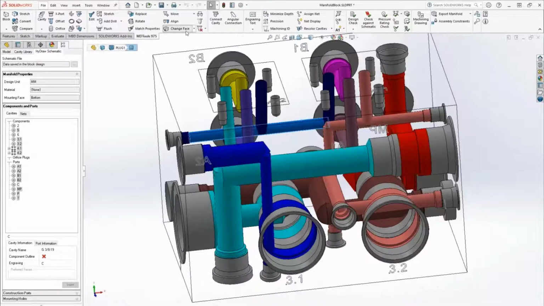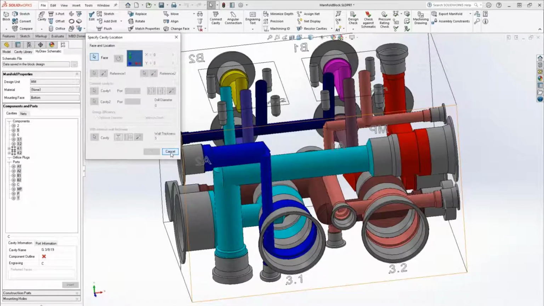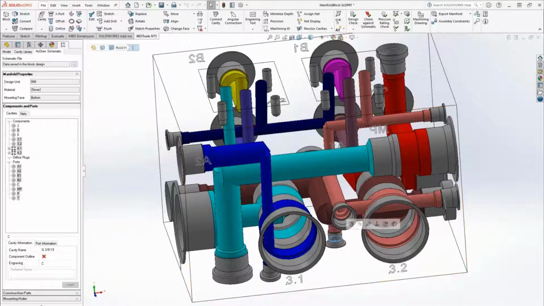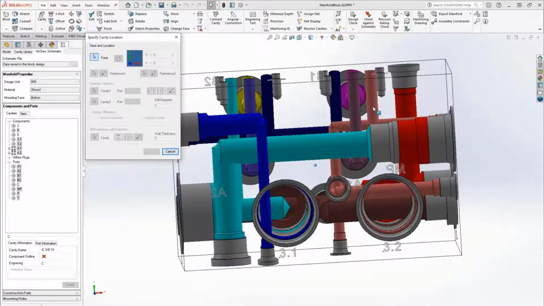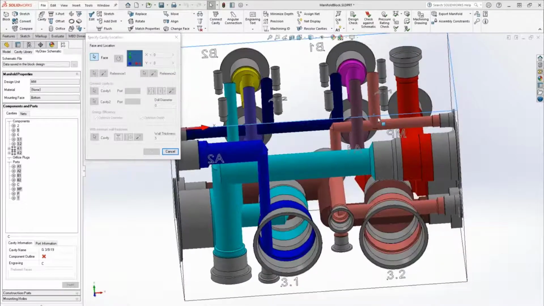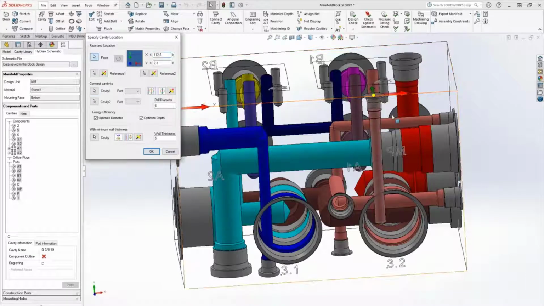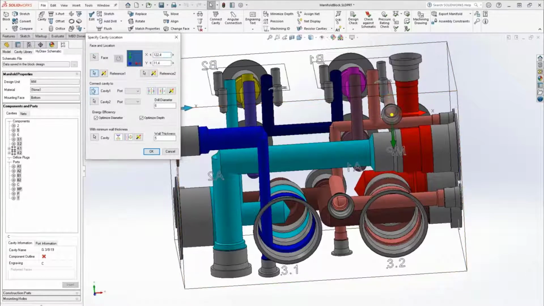So I can change face now to this drill. Change face. This one. I will put it here and connect.